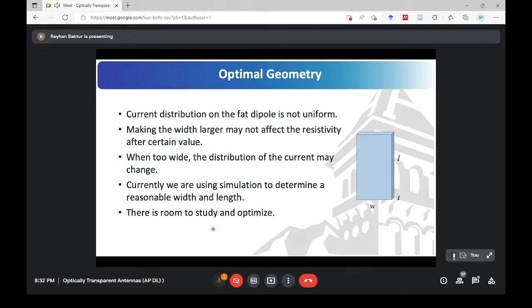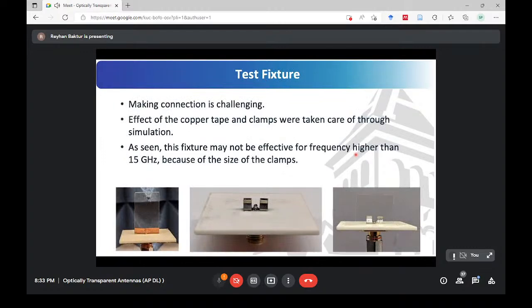So what did we do? We really mainly fattened it just by increasing the width, to see how wide we can make the antenna. We did not use any algorithm such as a genetic algorithm or any other algorithm. We just tried to make it wide such that the overall current will still flow in this direction instead of in the longitudinal direction. So there is room to study the optimization. You might be able to study the current distribution and then design what kind of geometry you want. Right now, we are just doing the fat dipole, and we started to do some experiments to see if we can verify what we thought.